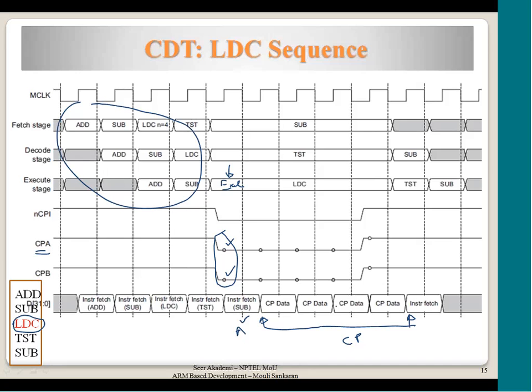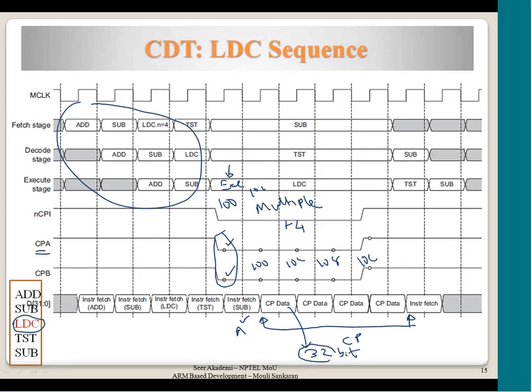When I say that it is a multiple transfer, the address has to be incremented, right? Now, please remember all the transfers are 32 bits, similar to our LDM and STM. 32 bits means 4 bytes, so the address has to increment by 4. The starting address is computed based on the LDC instruction and then it keeps incrementing it by 4. Suppose address 100 is generated by ARM, then 104, 108. So it is generating the addresses.